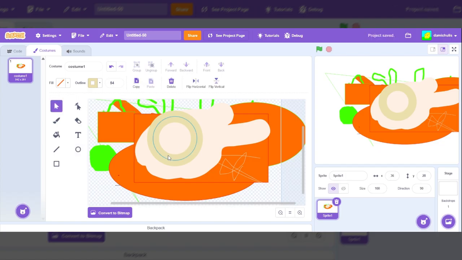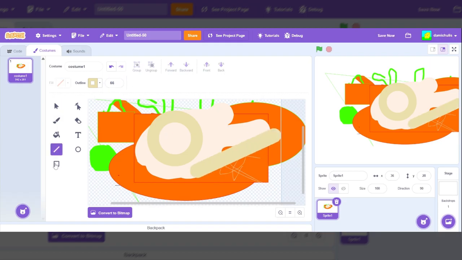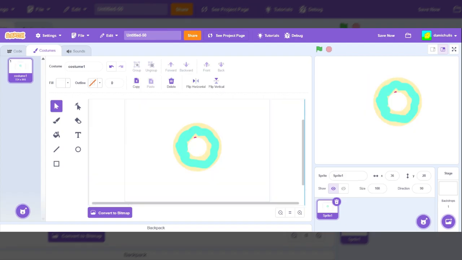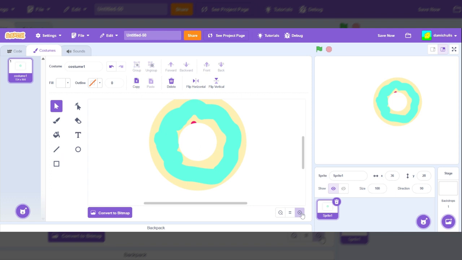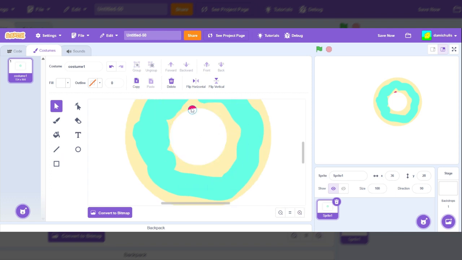So now if I combine all of those things... Oh, also, the outline thing also works for lines and squares. So now if I combine all of those things, I made a cherry filled, this light blue stuff that nobody knows what it is, glazed donut.